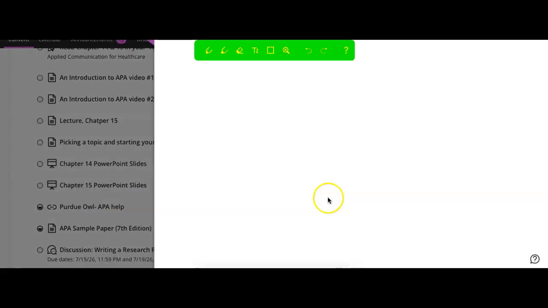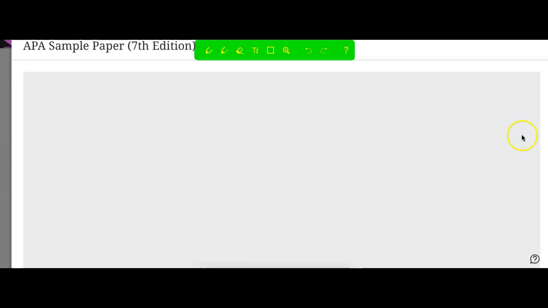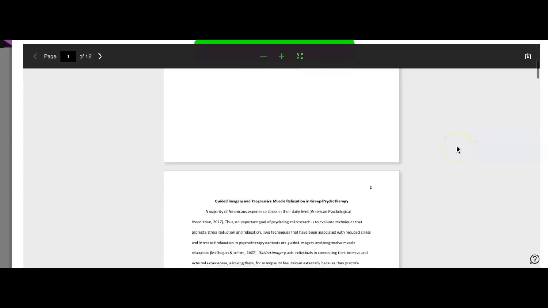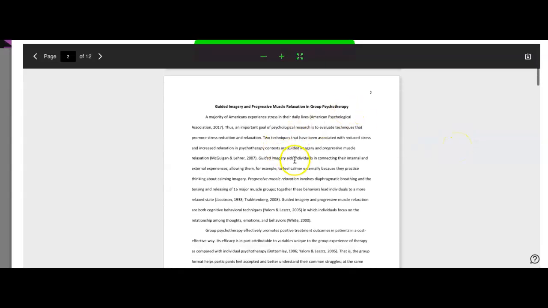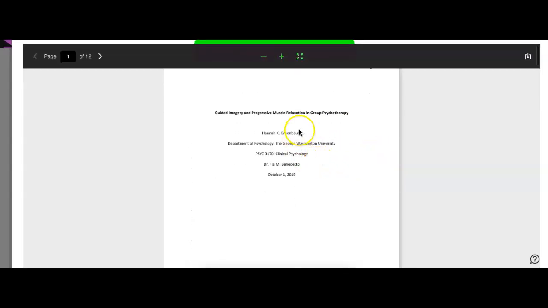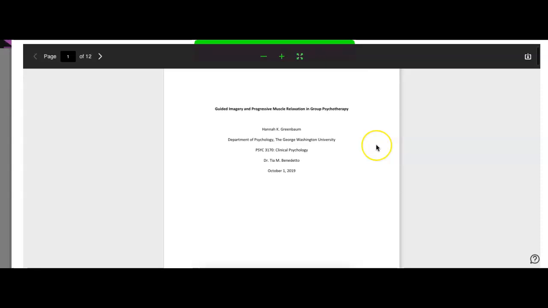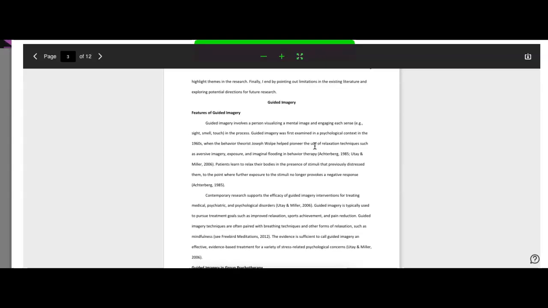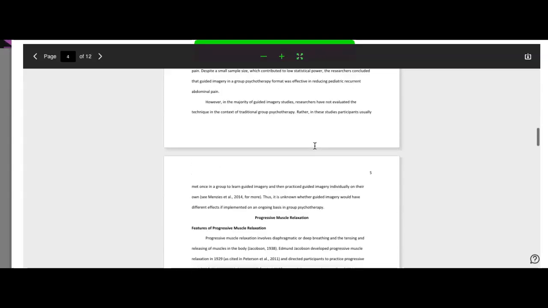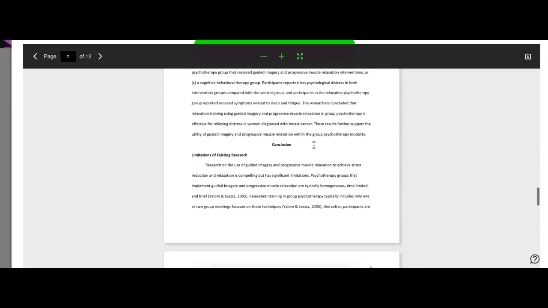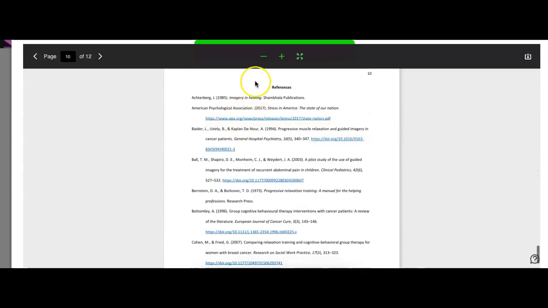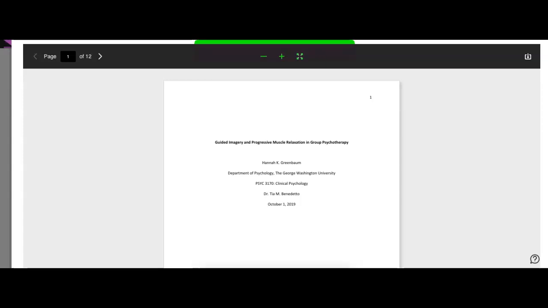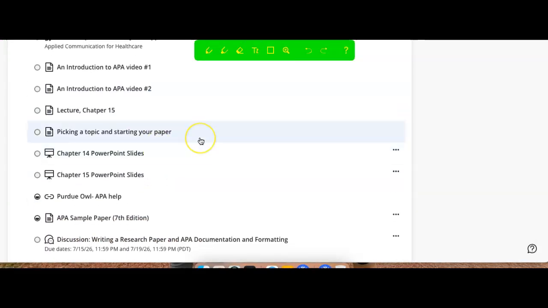Another thing is your APA sample paper, 7th edition. So what I tell students is, they're like, I'm struggling with writing my paper. Well, fear not. You have a sample paper that you can download and just put your information in here and it's already formatted for you. So the format's ready to go and it's got everything outlined as it should be. So this is what it should look like. And you should really take advantage of a sample paper so you can upload your material so you don't have an issue on the formatting aspect. It even has your reference list. It gives example references. So tons of great information, really easy to use, and something that I think you're going to really get. So that's the majority of the week's topics. That's all the week's topics, actually.